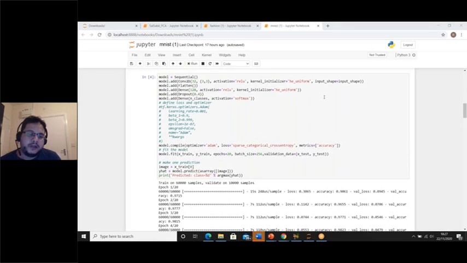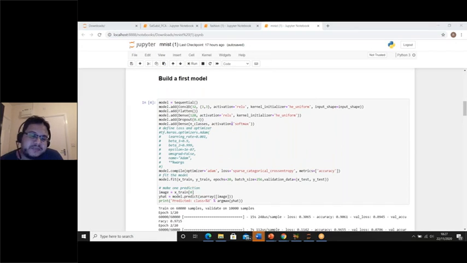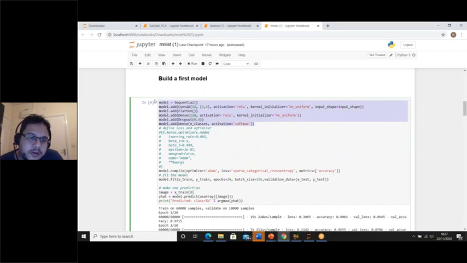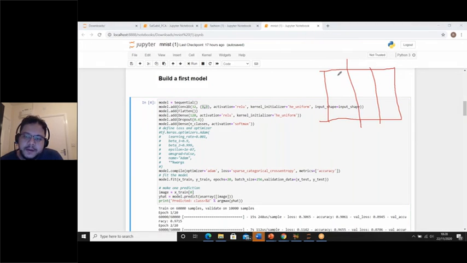Then we build the model here. You can see it's very easy to build the model. Conv2D is a convolution layer. What is the 3 by 3? Can you guess what these two 3s are? It's a dimension that we start to compare with. It's the kernel. So this is the image size, and this is the kernel.